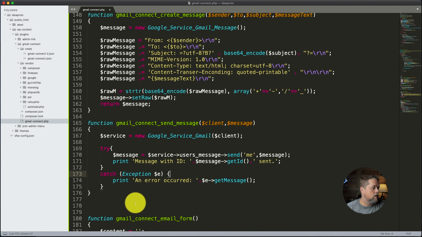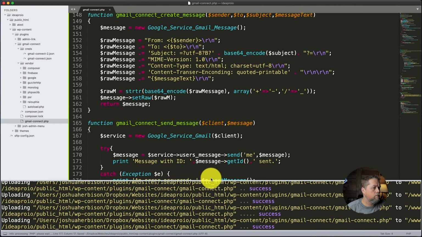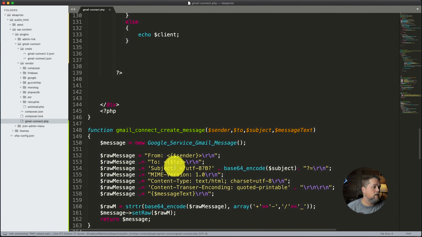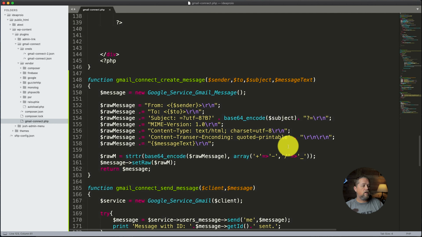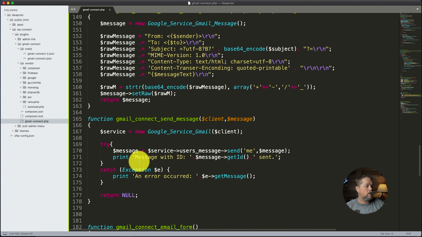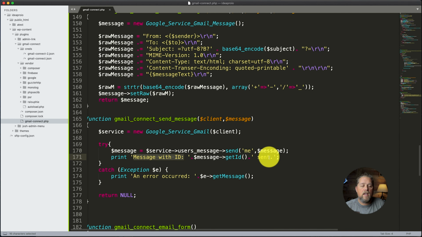All right. Down here, we don't really need to return anything, so we can say it's null if we want. Now that we have Gmail Connect send message, with client and message, if our email goes through, we should see message with ID, and the message ID has been sent.